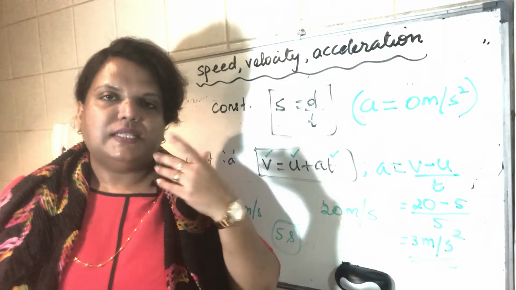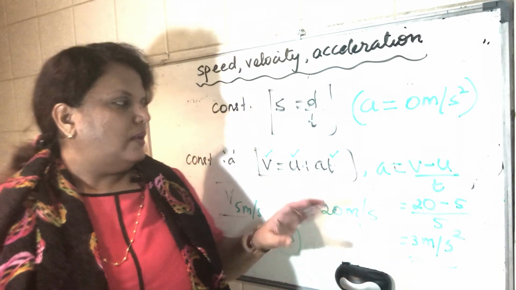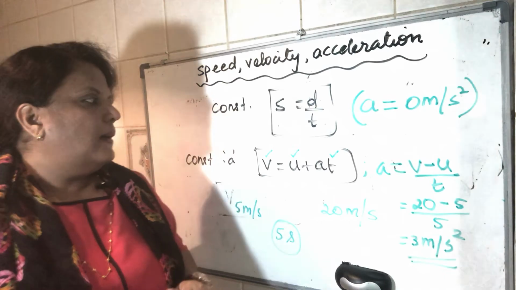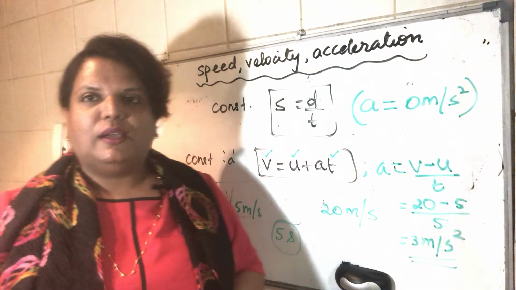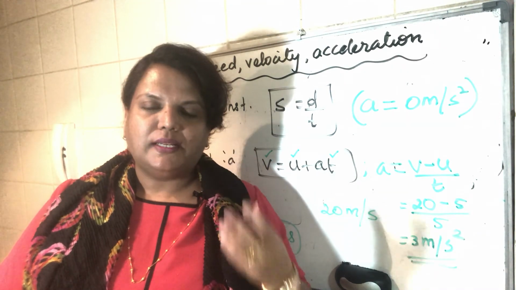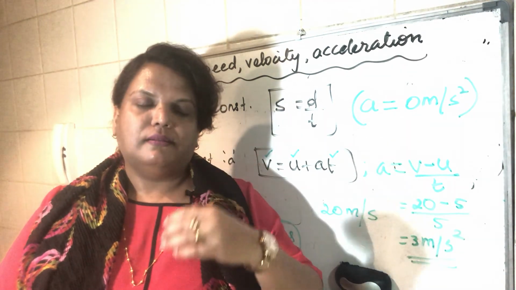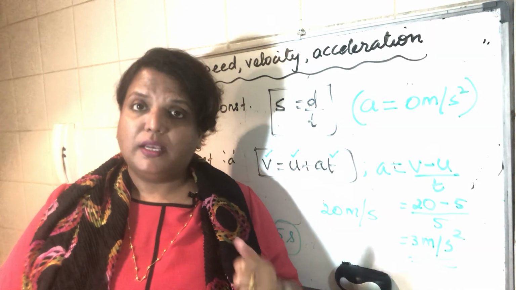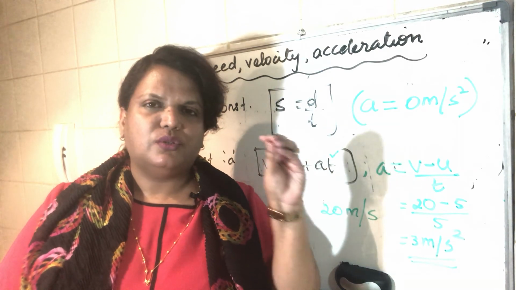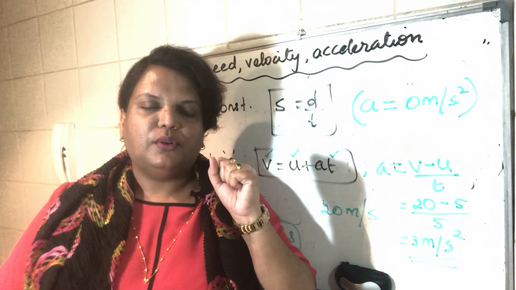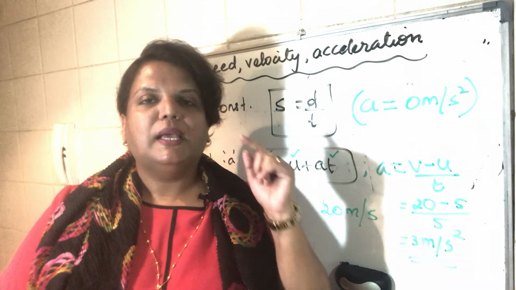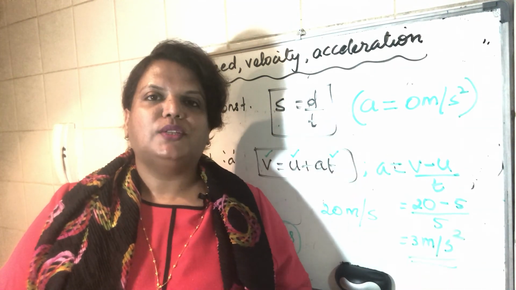Getting it? Later we'll see a few more examples, including final speed, initial speed, distance, and so on. I hope you have understood at least to a certain extent, because only when you practice more theory and numerical questions will you come to a clear understanding. But what I explained here was to help you avoid silly mistakes, because before using the formula speed is equal to distance over time, please give it a thought whether it is appropriate to use it in that place or not.